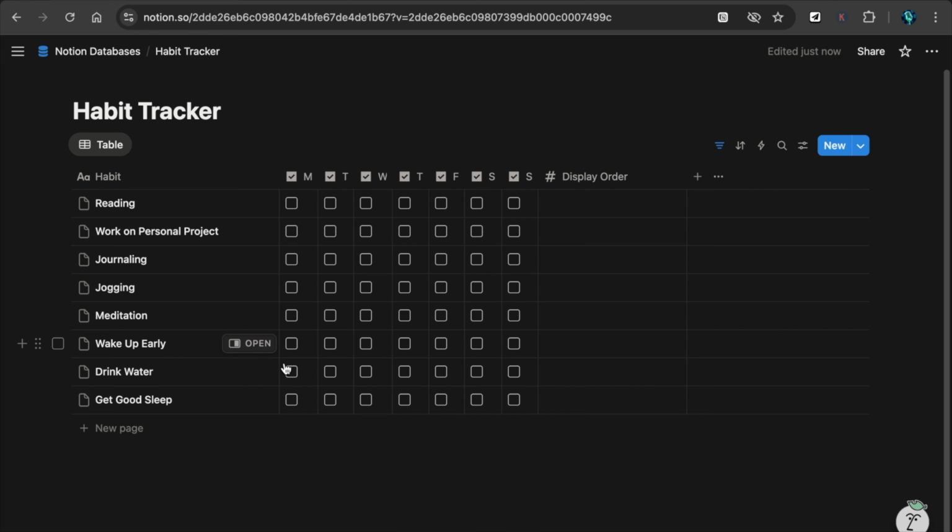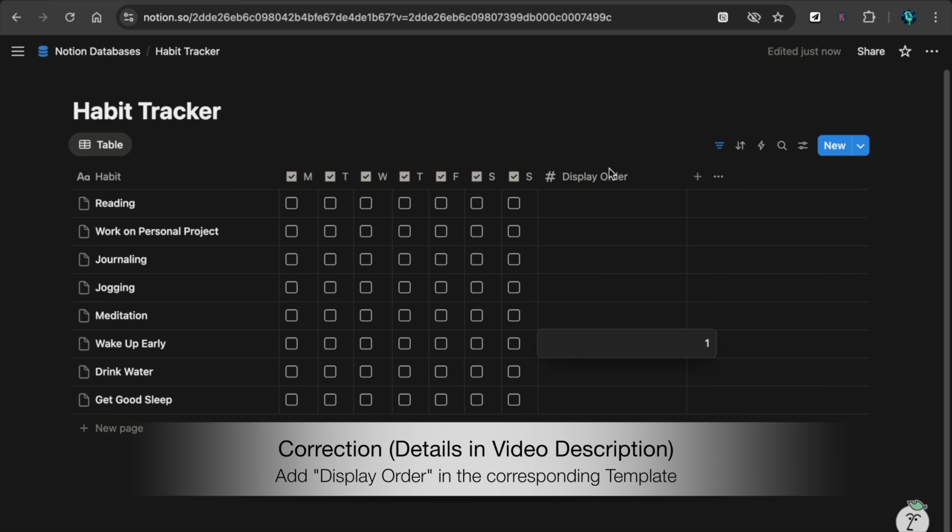So let's say wake up early is our first habit of the day, so we'll call it number 1, and jogging is the second habit, then meditation maybe the third habit, work on personal project could be the fourth one, followed by reading number 5, then number 6 could be journaling, drink water could be 7, just to indicate that at the end of the day we met that target, and get good sleep could be the last habit of the day.